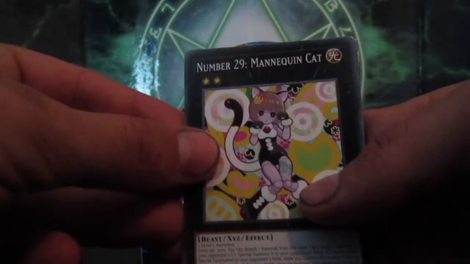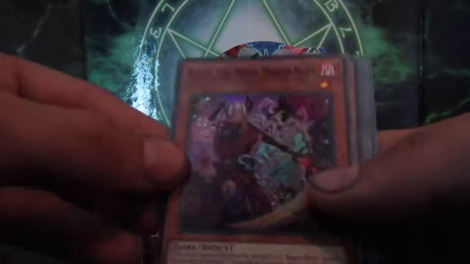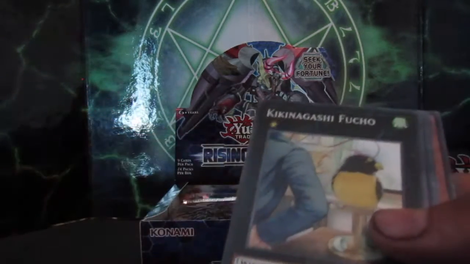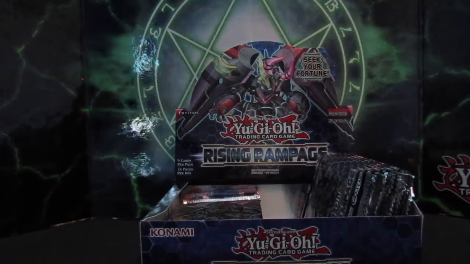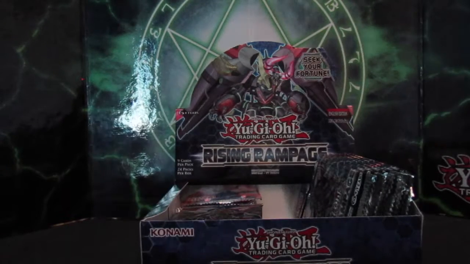Magic for the rare. Number 29, Psychic Fever, the Return of the Normal, and another Ikelos, the Dream Mirror Mara. Guessing they're less rare than I think. And Tenyi Spirit. Bunch of repeats.